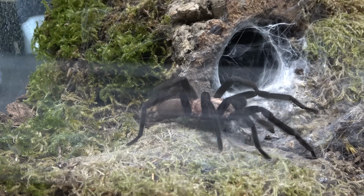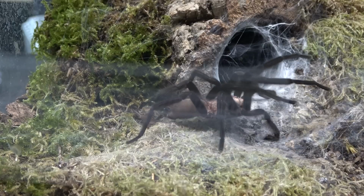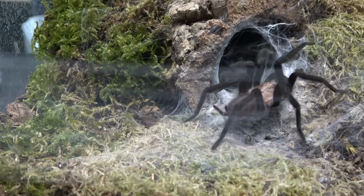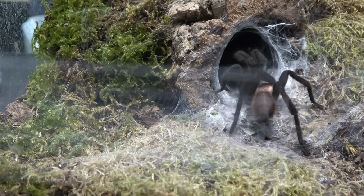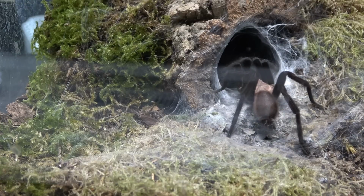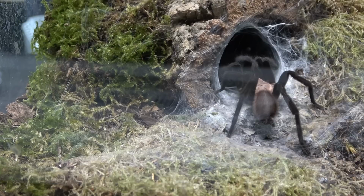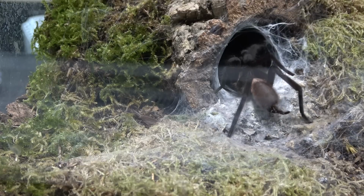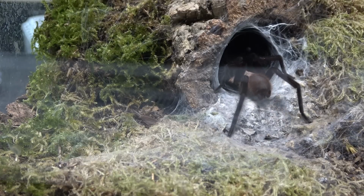Now, she molted out around about 3 months ago, so we are playing around a little bit with molt times now, to see whether molting some of our spiders in the latter part of their molt cycle is any more beneficial. See how he's just literally torn down that piece of webbing? He has opened that burrow up completely now. He is very, very keen. You can just about make out them pedipalps frantically waving away.